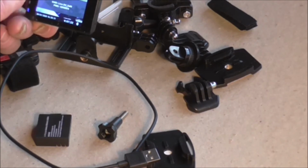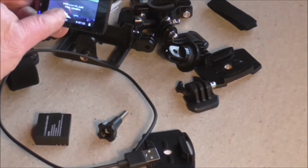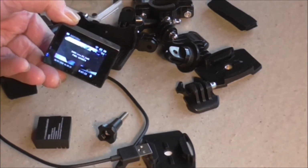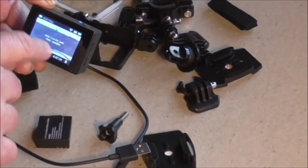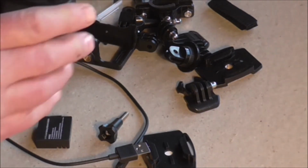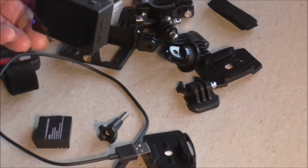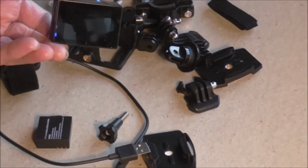And all you do, you go to your tablet and load up the Live DV application and enter the password, and then the camera will connect to your tablet or phone, and on the screen you can see what's actually on the screen here, and you actually use the tablet to take photographs just remotely, just as you would with a remote control, and you can actually see on the screen what you're taking. And the same with the filming, you can do the filming from the tablet, which is quite good.